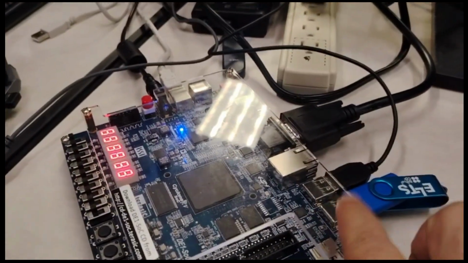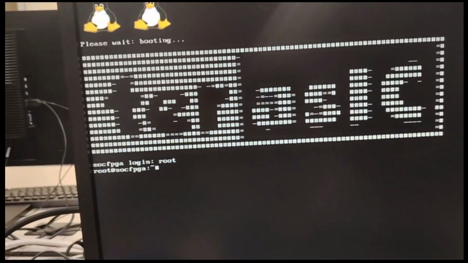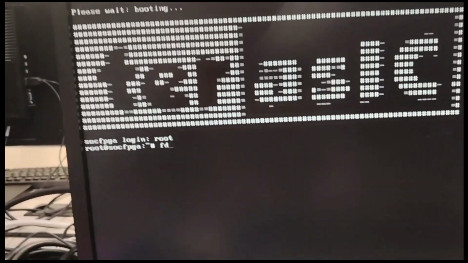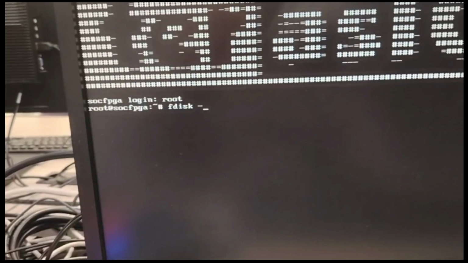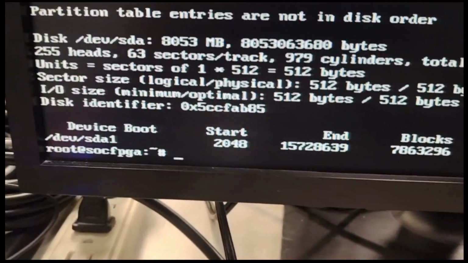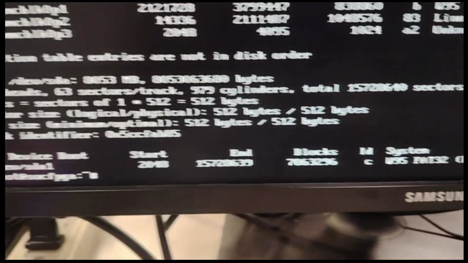I will call it flash disk. So I will type the command fdisk. Okay, so as we can see here, we have a device sda1 and all the information is correct.